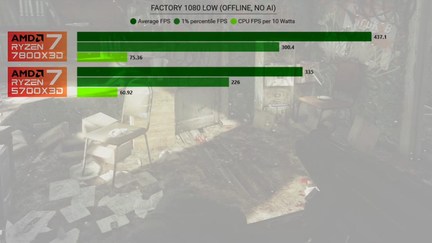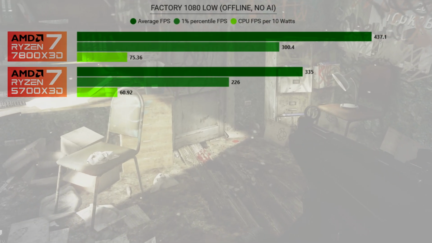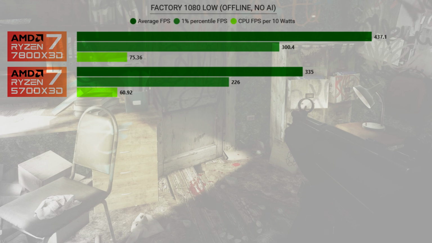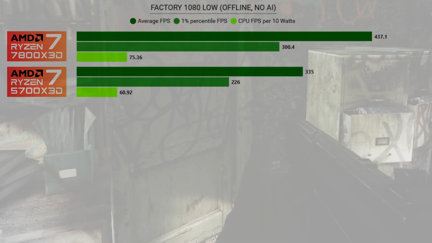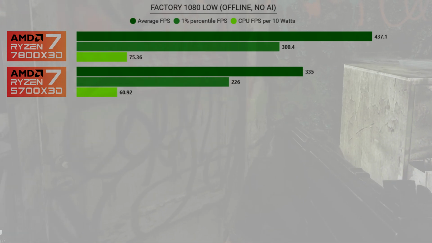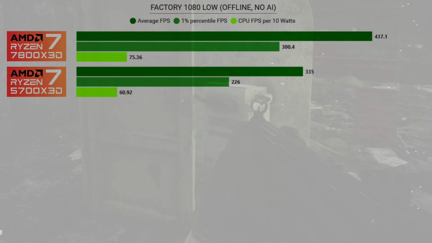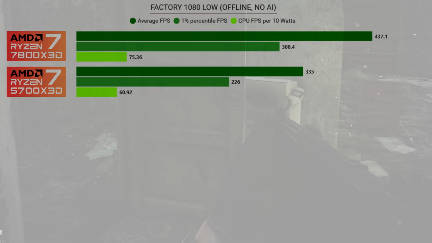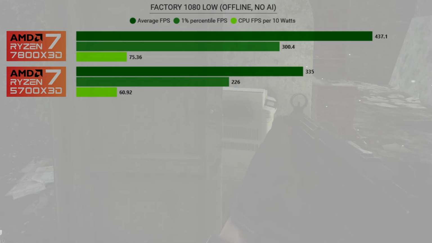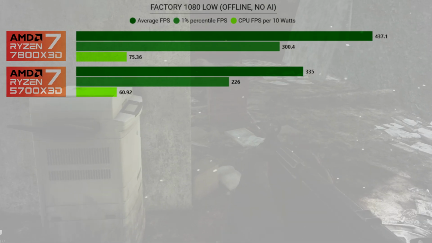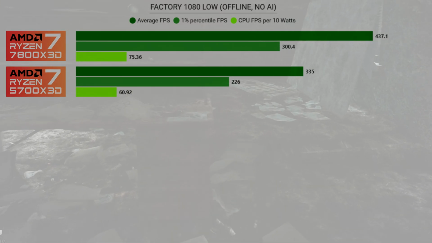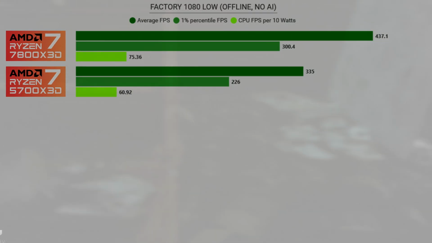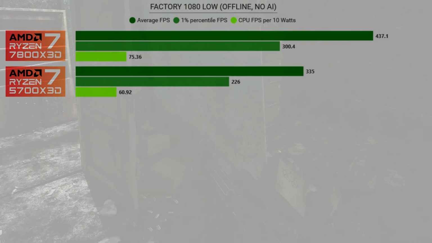For those of you wondering why I'm running 1080 low with a GPU like the 4090, it is to put the least amount of strain on the GPU and direct that load over to the CPU. This is a CPU-specific test, so if you're interested in seeing how far the 4090 can be pushed by these chips, feel free to go look at the video description, and I have various playlists listed here where you can see live raids in tons of configurations.